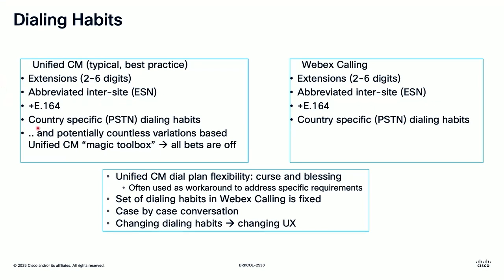That's what I mean by this down here, that the dial plan flexibility was often used as a workaround to address certain requirements, right? And when you try to migrate those, you're going to fail. Luckily, for a lot of these requirements that we were forced to address by dial plan workarounds, there are native options in WebEx calling that we can use. Okay. So you have to have a case-by-case conversation here.